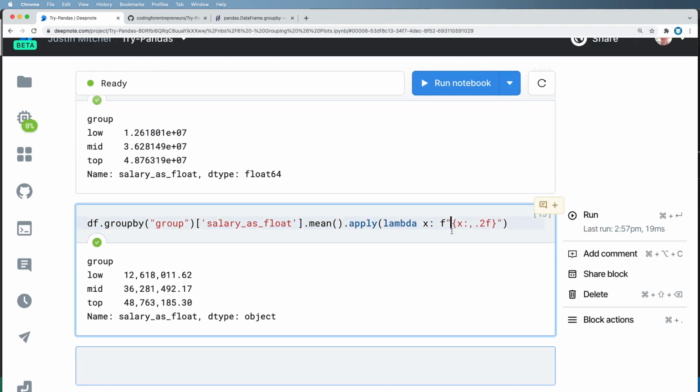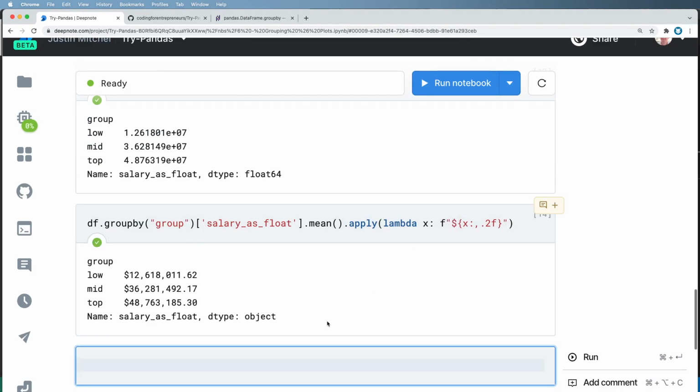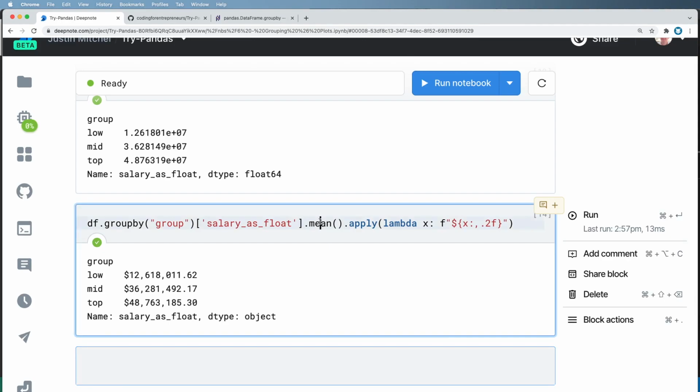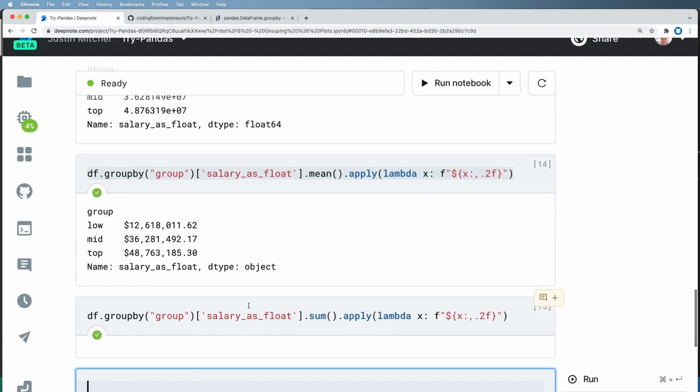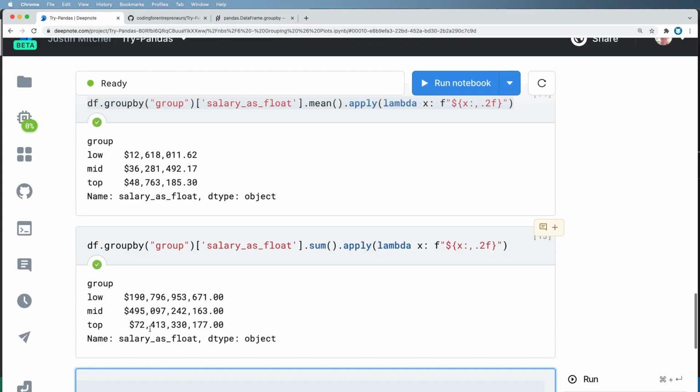And of course, if I actually put the dollar sign in here, it's going to show you what the mean value is for each dollar amount at that group, which I think is really cool. This gives me much better analysis on any given group. And I can use this same concept for the sum, like how much is actually in that group? What's the actual value of that entire group?